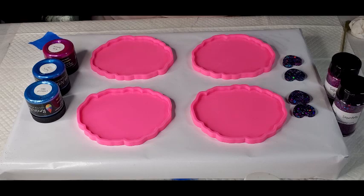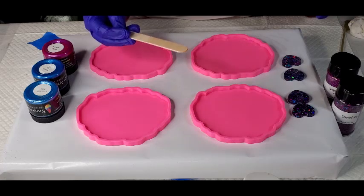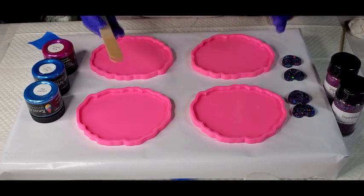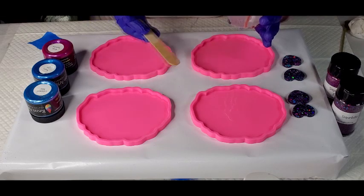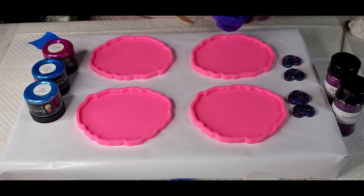So, being that it's going to be thin, it will be fine. If you're pouring a deep mold or you're doing coasters all in one step, then I don't recommend the Liquidy Split. I would go with the Liquid Art or the casting resin. But I'm doing it in stages.